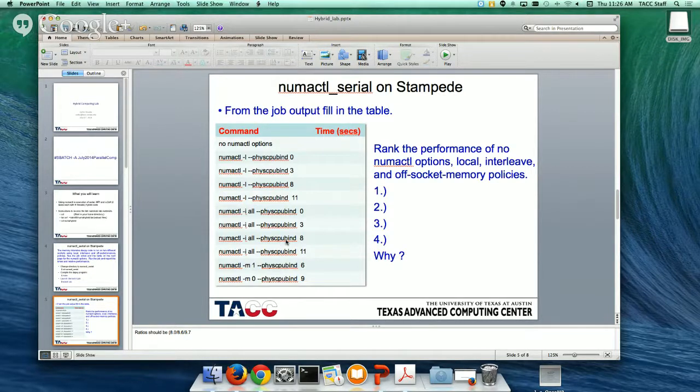Now, with the interleave option, some of the accesses are going to be remote, so you might not get the same performance as before. Your runtimes will probably increase a little bit. Not a lot, maybe 10, 15%, because most of the accesses are probably still local, with some going to the neighbor. In the last two cases, we're binding the memory to one socket, but executing on the other socket. So all the memory accesses are remote with respect to the socket. Those two should give you the worst execution times, probably 20, 30% worse.